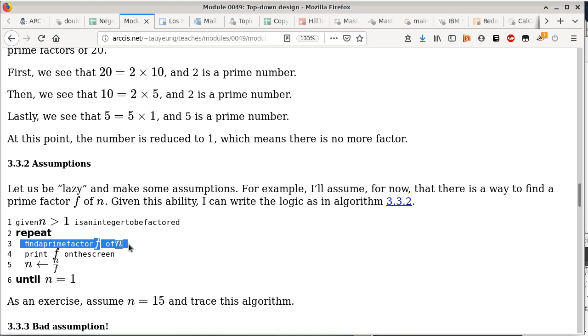It is just saying, well, somebody needs to find me a prime factor f of n, but once I have that f, then I can perform the following, which is printing f to the screen so the end user can see it, and then we also divide n by f so that n itself is now reduced, and we keep doing this until n becomes 1, then we are all done. Okay? So that's what we have talked about so far about top-down design.